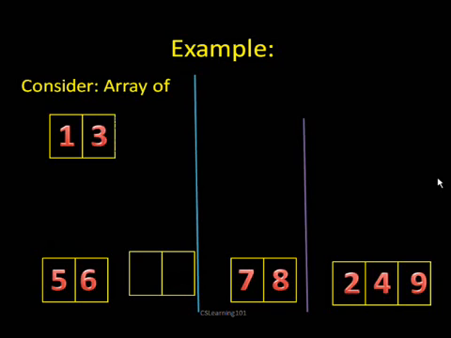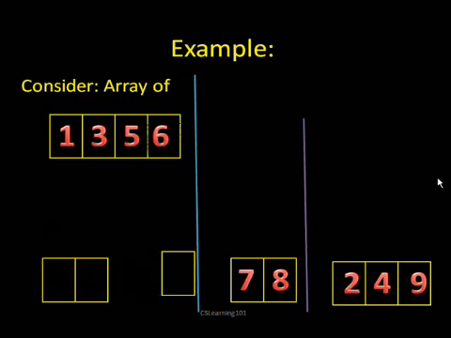Okay, now you would compare the 2 lists again. Now one of the lists is completely empty, so you could just start putting all the elements in the first list. So you would put 5 first, and then 6. Okay, now we're going to do the same for the next 2 lists.